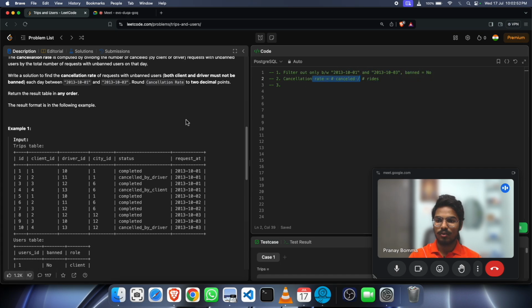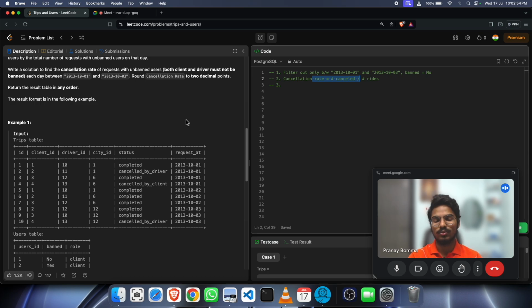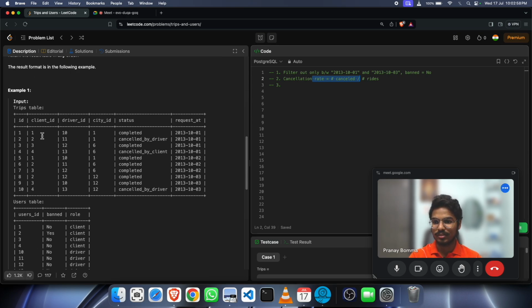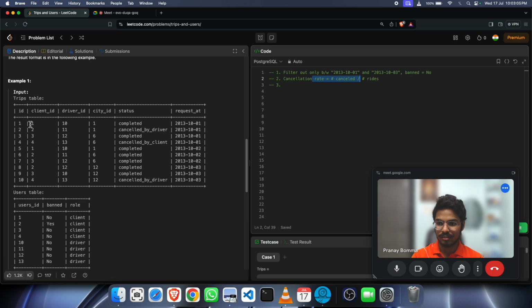Now let's see how those two tables look. We can see the first table as Trips. This is one test case, and we can see 10 rows of data here. ID is unique, and these two IDs are referred to the users table.